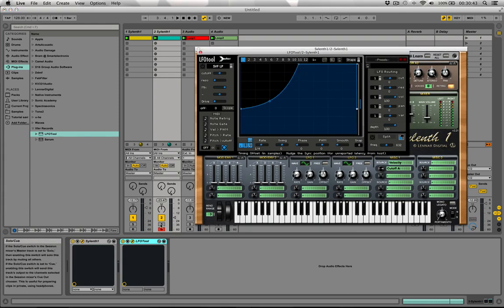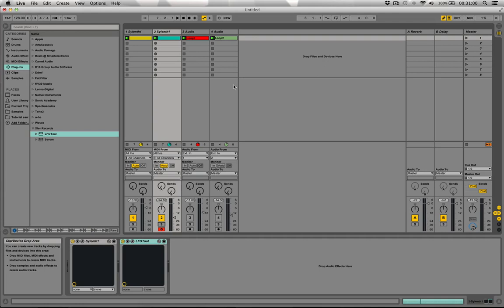And we'll put that in the hi-hats and see what we've got. Okay, the movement there is a lot better. So I'm going to leave that on.